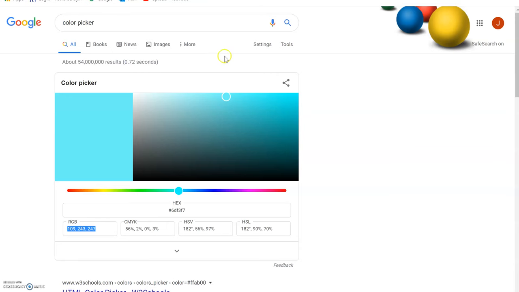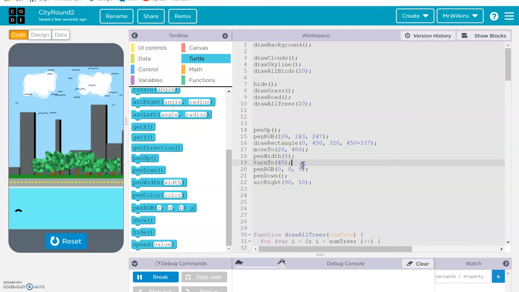Now let's figure out what our color is going to be. So I want it to be basically anything in this region here. So if I look, I want my blue value to be like 255 all the way down to 204. So anywhere between 200 and 255, it looks like. And then my green value is going to be very similar to my blue value. So you can see that. And then this is going to be about half. Looks like half of my blue value. So that's how I'm going to treat that in terms of my color.